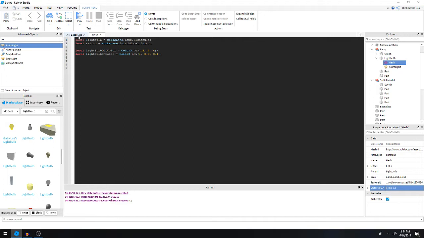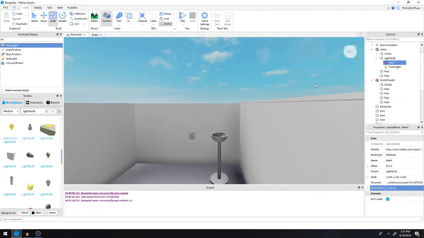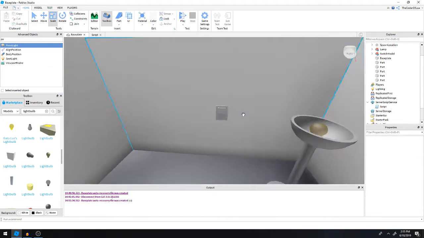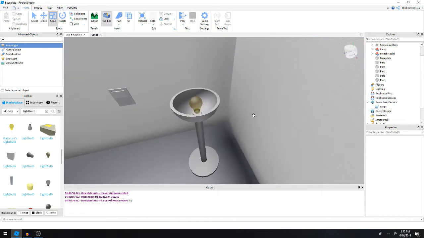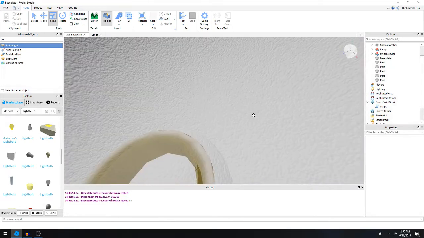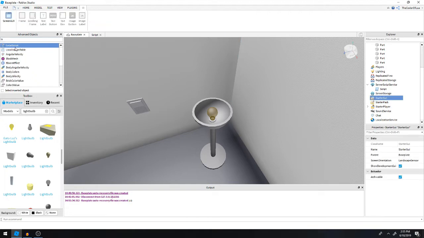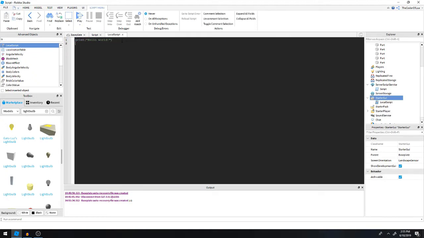Alright, so now we're going to want to set up a local script so that the client can communicate with the server. So by clicking the switch, it'll send a signal to the server to turn on the lamp. So let's make a local script, and we're going to want to create a variable for the mouse, which would be game.Players.LocalPlayer:GetMouse().